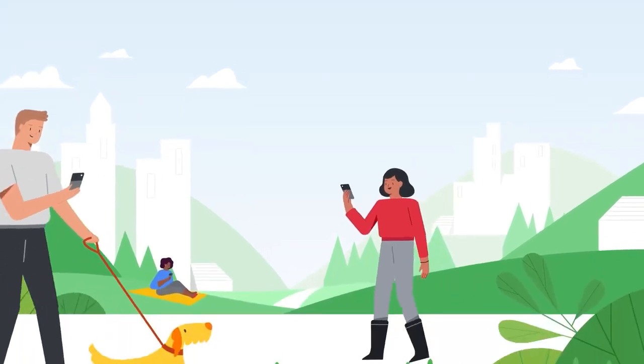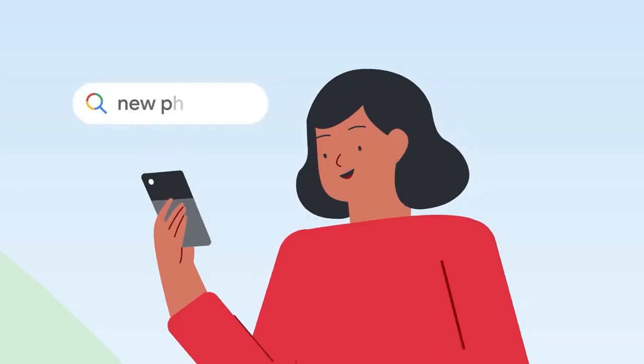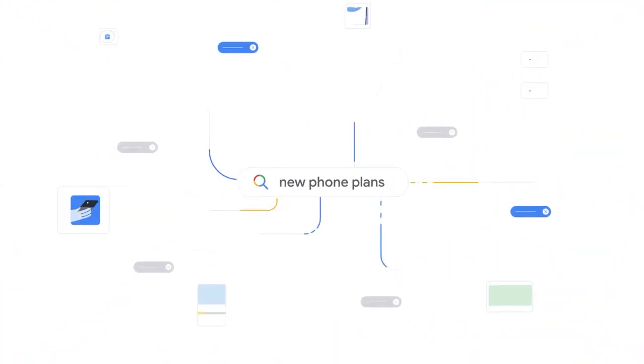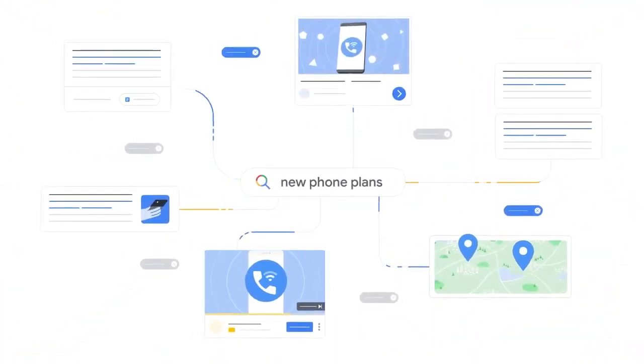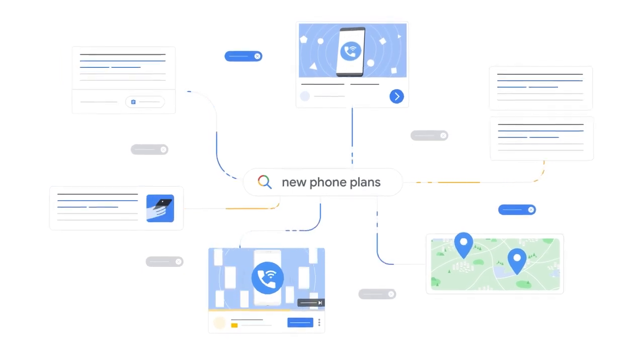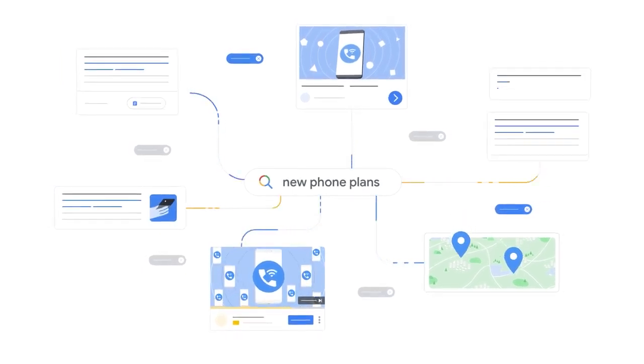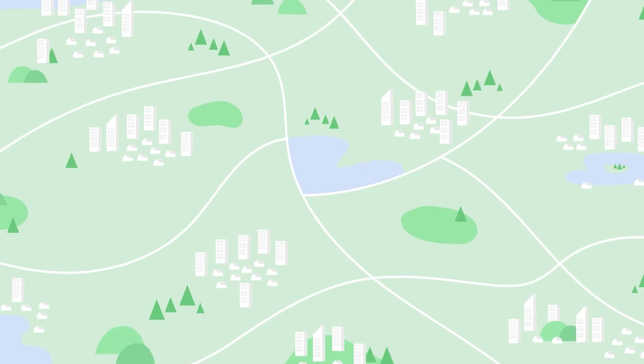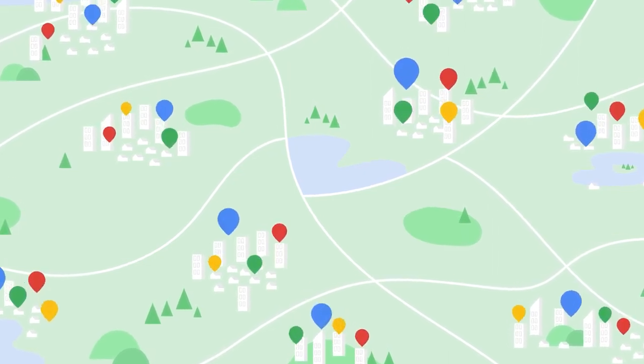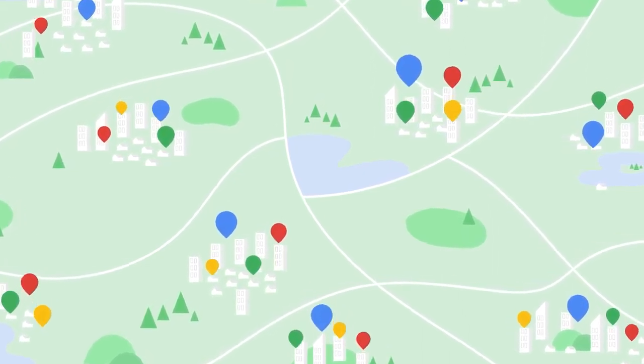The consumer journey is constantly evolving and getting more complex. With new ways to discover, research, and purchase, customers are engaging across an ever-growing number of channels. It can be hard to keep up with these changes. That's why more and more advertisers are turning to automation to engage customers effectively and at scale.